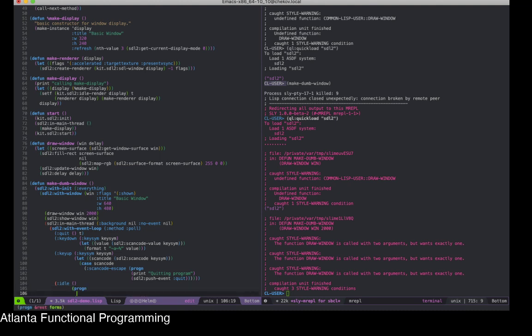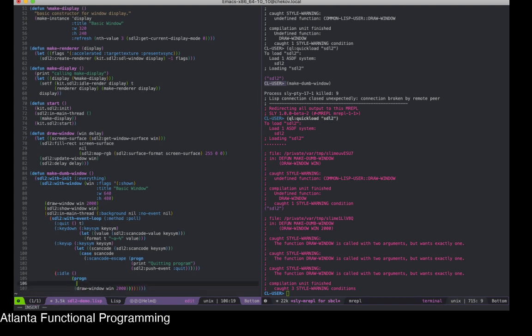Usually it's not a good idea to use progn, but right now I'm just structuring my code a little bit because it's sequential in this case. So I want to print.